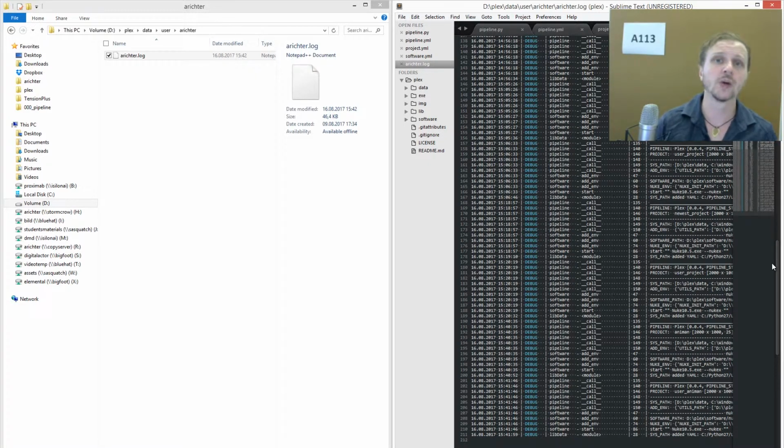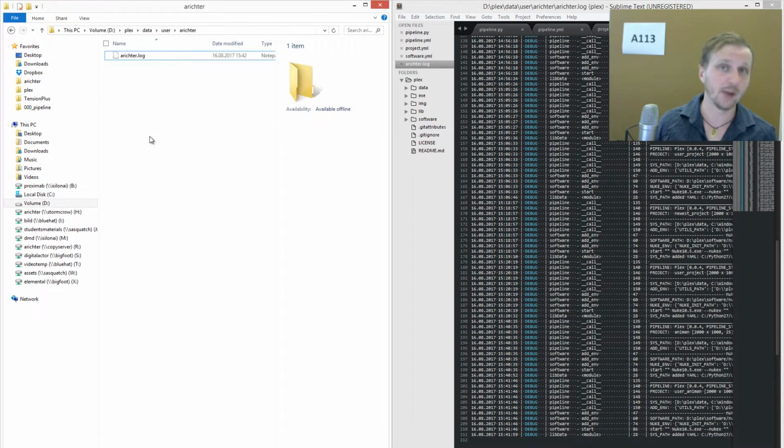The other thing is you can override project data by putting, for example, the software YAML in this directory, and you will override it if you allow it in the pipeline YAML and the project YAML. This is a great opportunity to give you a task-based approach or specific configuration files for specific users.